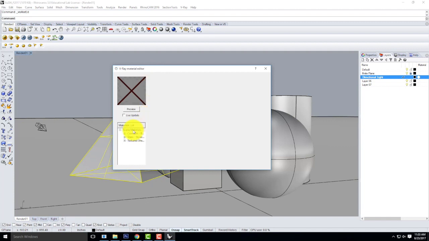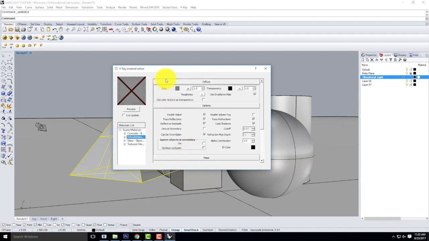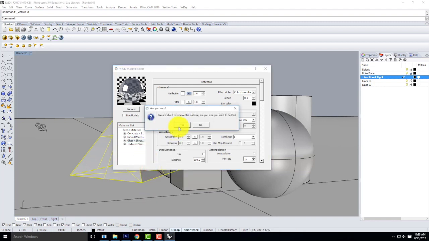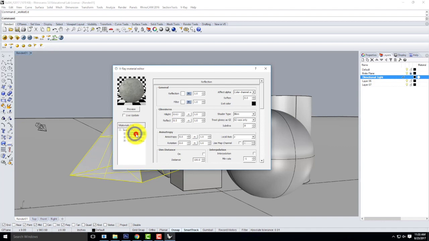Okay, so now I need to create a material. And to create that material, I'm going to right-click where it says Scene Materials here. And there'll be Create Material from the little drop-down menu. And I'm going to create a standard material. When I create that standard material, it will be called default material. I don't know why I have these other materials in here. Let me get rid of these. I don't want you guys to be confused.